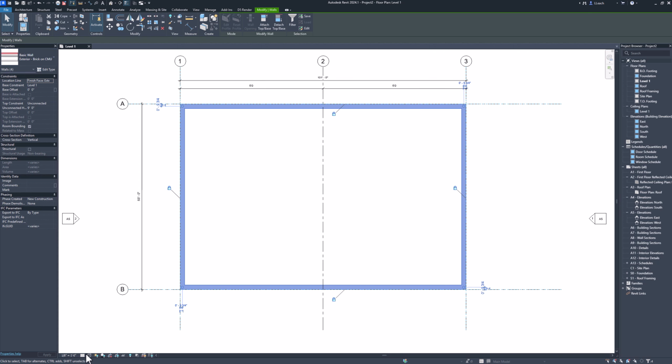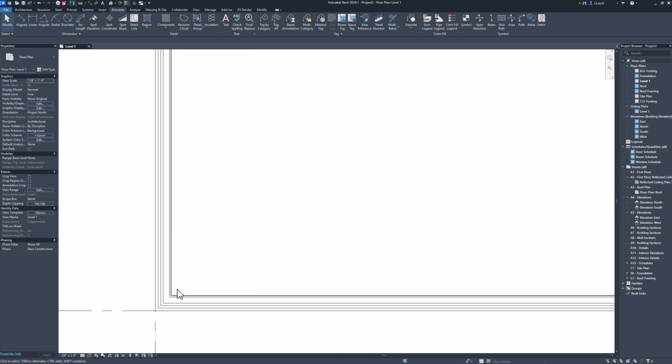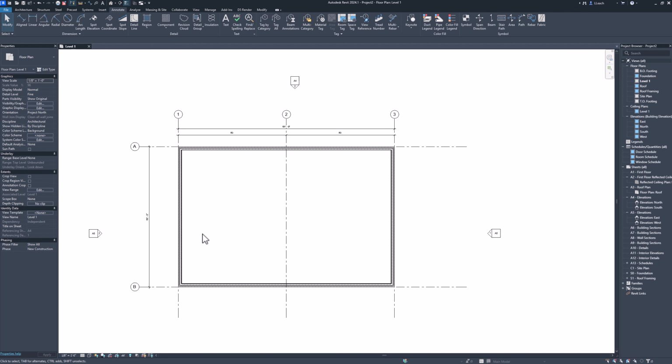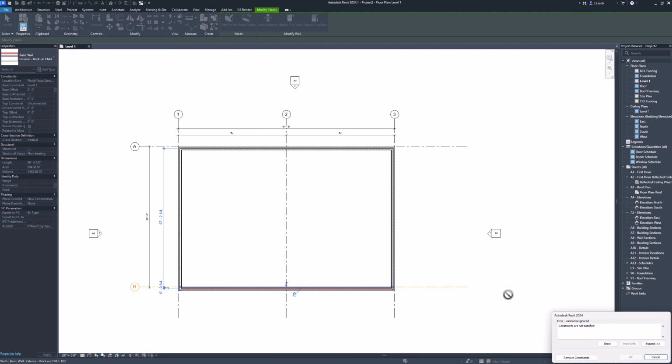And then also, if you go down to the bottom, you'll see where it says detail level coarse. Select that icon, we're going to change this to fine. So now you can see all the layers that our exterior wall has. And just to check, let me hit the modify tool here. Left click on your walls, make sure that these double arrows are all on the outside of your wall. They should be. If not, then you just click it and flip it over.